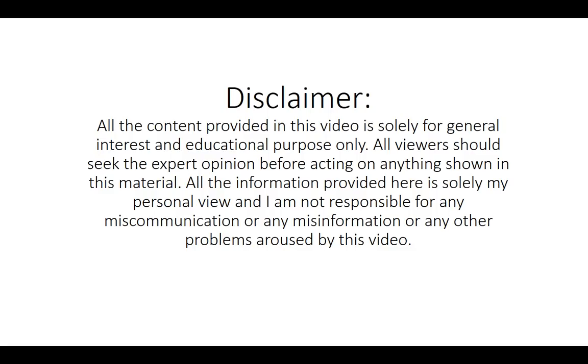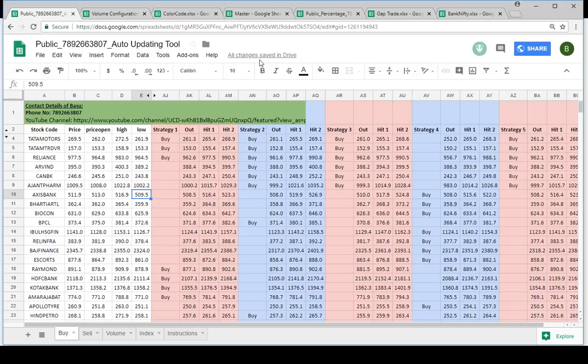After those general instructions, let's start with a spreadsheet introduction. Let me bring up the spreadsheet. So here it is. As you can see, there are n number of columns here, and you can see the different types also there. First let us go through the different tabs here. The first one, you can see, is the buy tab. If you can see my cursor, this is the buy tab, and similarly the sell tab is there, volume is there, index is there, and the last one is instructions. Just quickly I will introduce this in a few seconds.